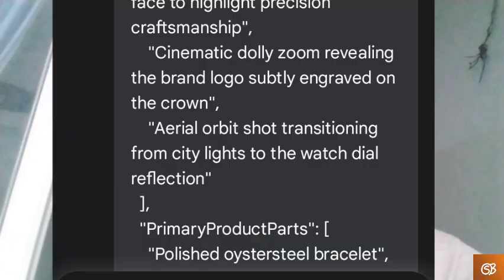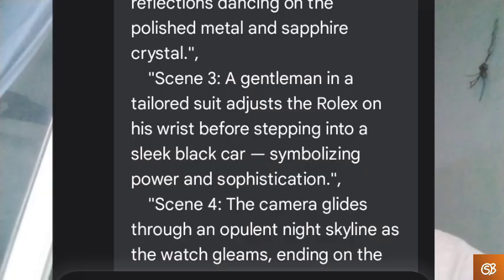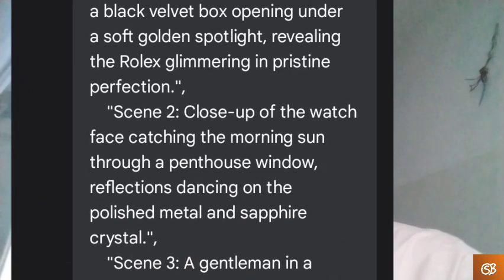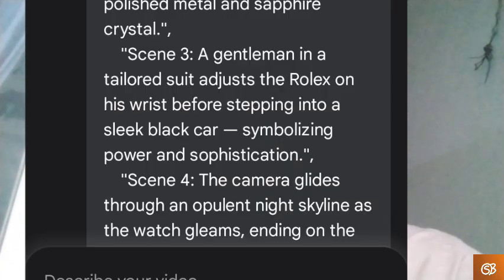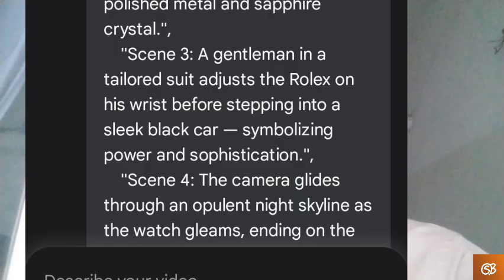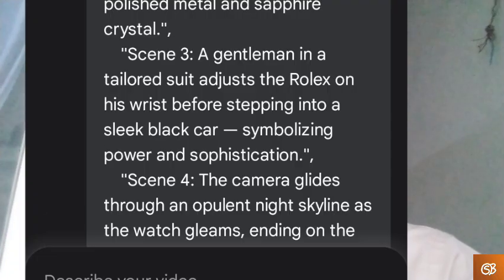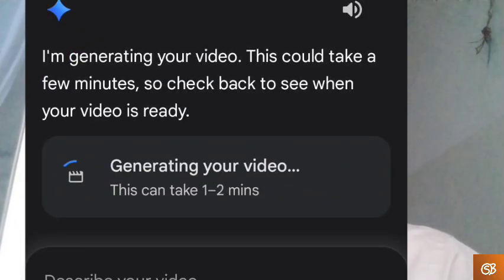Remember, before you paste it here, you should make sure that you have read through all of these scenes. This is scene 1, scene 2, scene 3, and scene 4, and all of these things will be inside 8 seconds, right? If you don't want it to have scene 1, scene 2, scene 3, and scene 4, then I have another template structure prompt and guide that will allow you to do it the way you want. I just wanted to choose this one to give you a demo of how my prompt works.